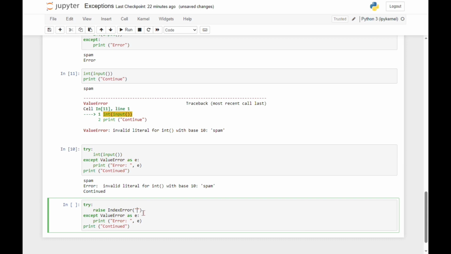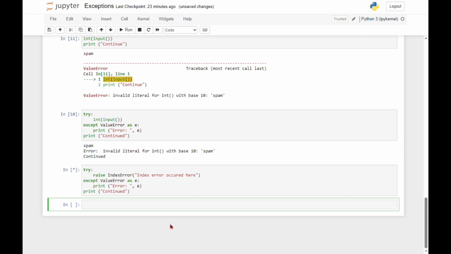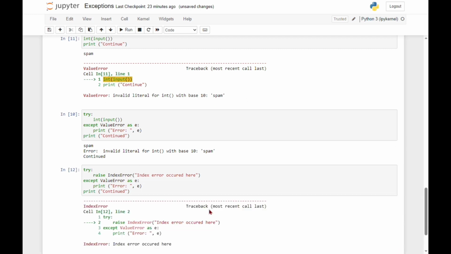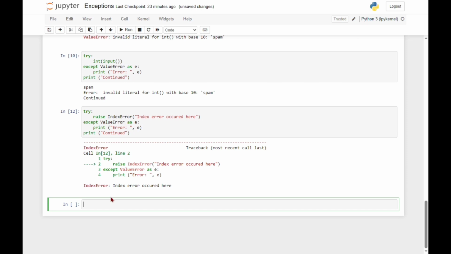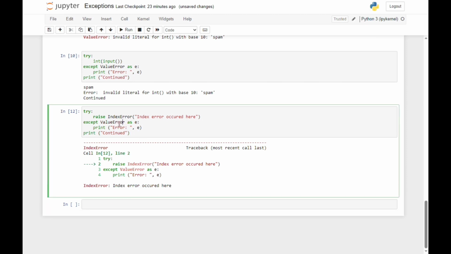So let me just say raise index error occurred here. Okay, what if the error that was passed in did not match the error we were trying to handle? Let's see what happens. You can see that the program actually crashes like this, just like the previous one. We still get the details of the error, but our value error did not catch this index error.